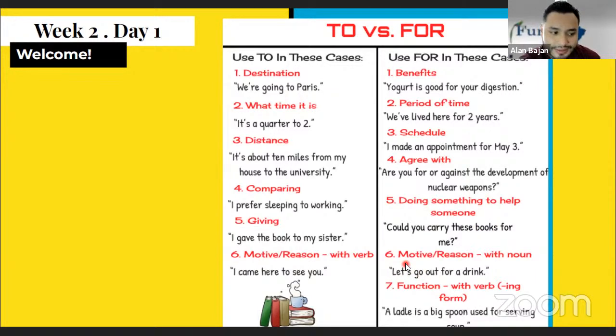Number 6, please read Hernan. Oh, Hernan already read, right? Sorry. Let's see. Carlos. Okay, number 6. Let's go out for a drink. Please read. Let's go out for a drink.